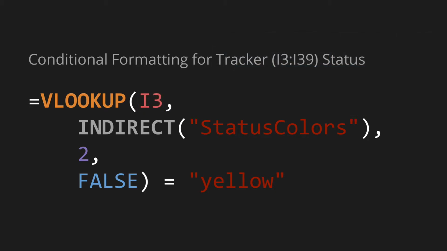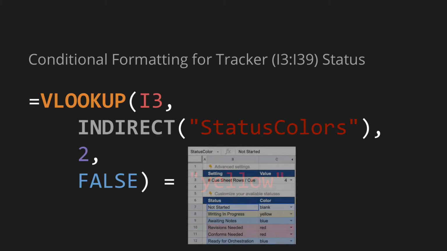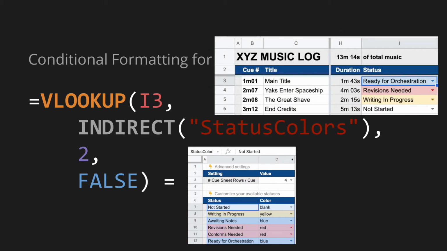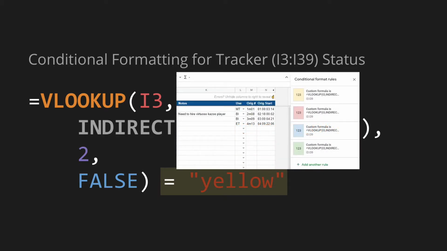This uses the VLOOKUP function, which is definitely one of the most advanced in Google Sheets and Excel. That stands for vertical lookup, and it's used to search a different part of the spreadsheet, here the named range status colors, to find the row within that range where the first column matches the value of I3, the status that we're looking for. And in that row where the particular status value is found within status colors, come back with the value in the second column that's right next to it, which contains the color for that status. Finally, if the color is equal to yellow, the formatting rule applies and will change the cell background to yellow. If not, one of the other three rules should match the correct color.